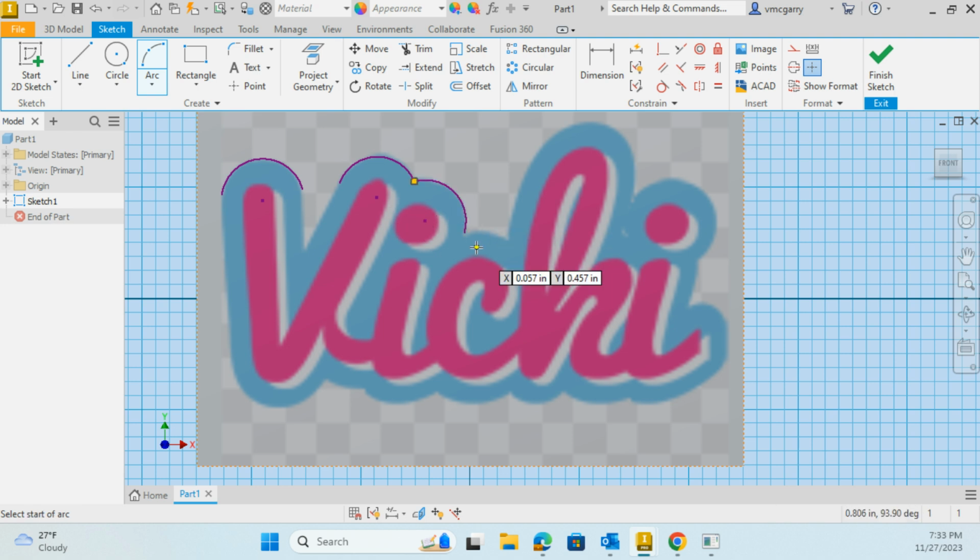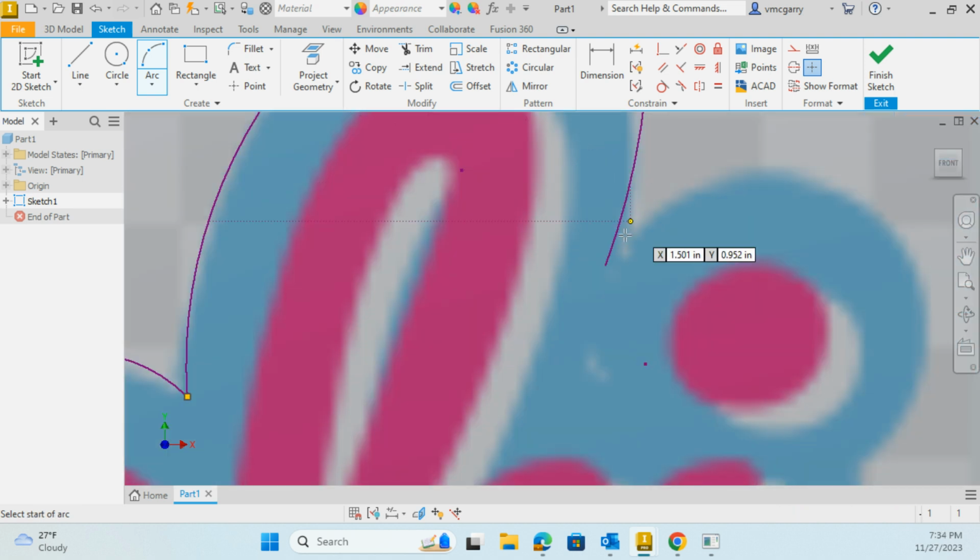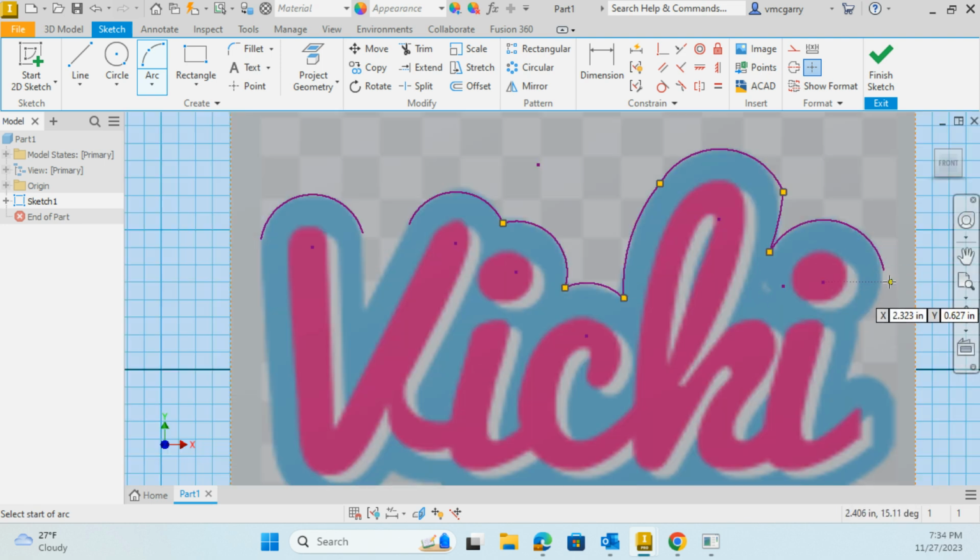Again, point, pull up just a little bit. You've got to make sure that the arc turns green, like the points here, as I'm doing it, turn green. It's okay if you're a smidge off. You don't want to be too off, though. That's going to make you have to overlap some things, and it's going to give you a bad result when you go to extrude it at the end.